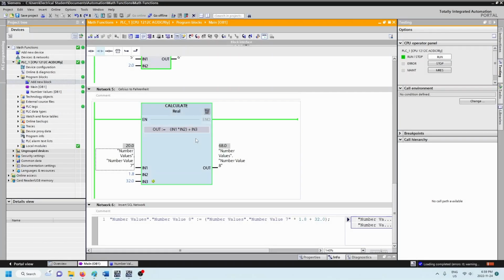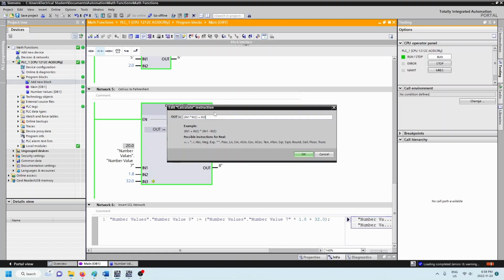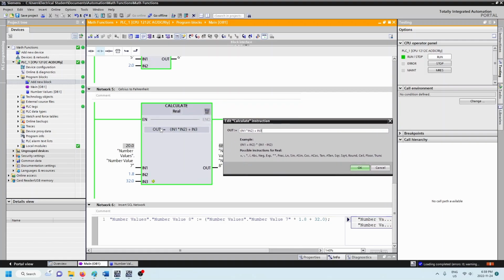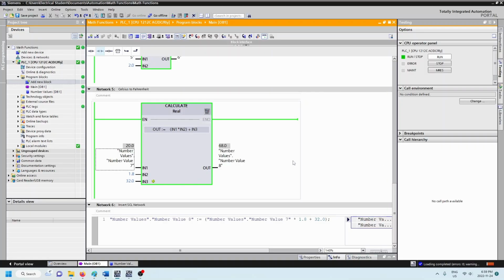Okay, the other place that you can edit that value is up here at the calculator symbol. If you click here, it says edit the calculate instruction. So we're clicking on here, and that allows us to change the equation that we have corresponding to this data block here. All right, guys, so that covers the calculate. Just keep in mind your data types for each of these guys, and it's essentially the data types for each of the instructions that we've shown so far. Now with this one, this gets a little bit clumsy if we got a number of different inputs there.